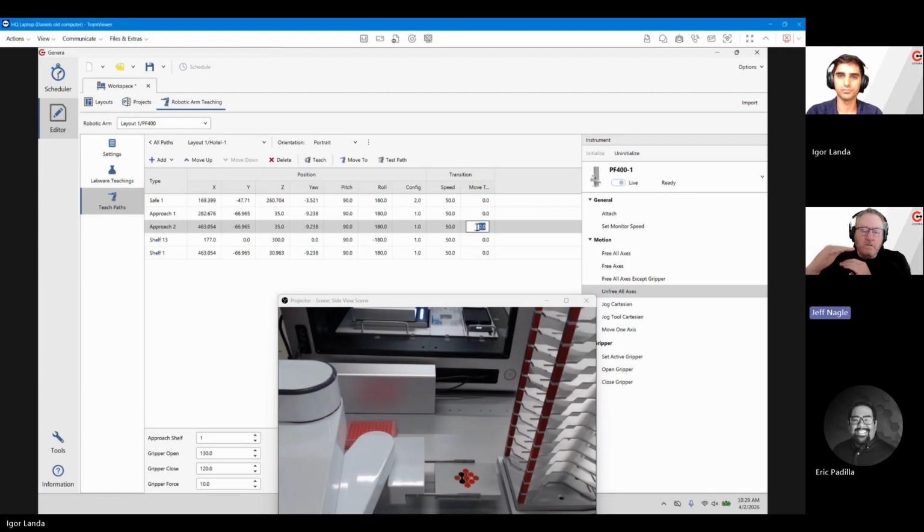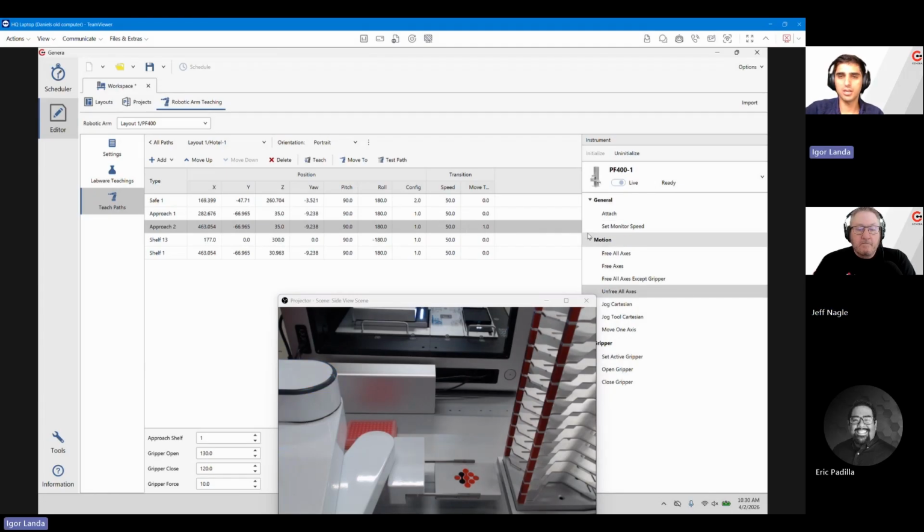So in the case of how he taught those originally, we want it to come straight out, or in this case, between the towers, the red towers there between the stanchions, and go straight into the above nest position, which would be approach number 2. So in order to do that, we can't just come out any old direction. We have to go straight in and straight back out. And that's what the 1.0 move type actually does for you.